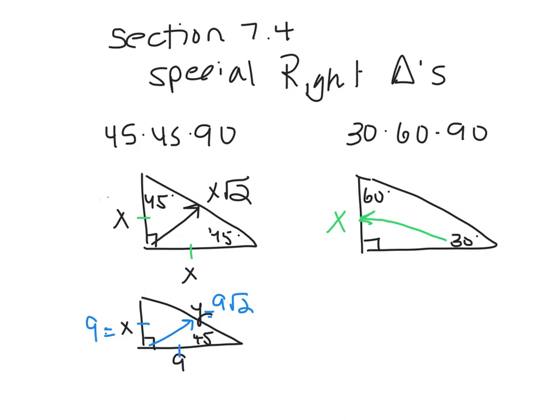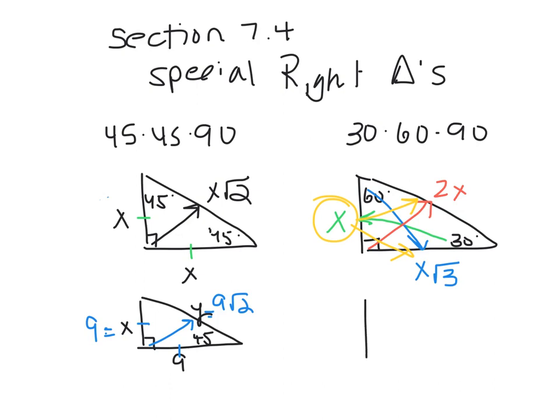Then across from the 60-degree angle, the side is whatever that x is times the square root of 3. Then my hypotenuse has a different relationship, which is 2x. Now, some of that gets confusing. So what I always tell my students is, okay, find your driver. I call him my driver because he's always across from the 30-degree angle. From here, the hypotenuse is 2 times him. This is x square roots of 3 times him, the square root of 3 wherever the 30-degree angle lies.